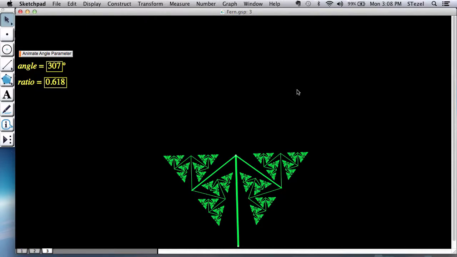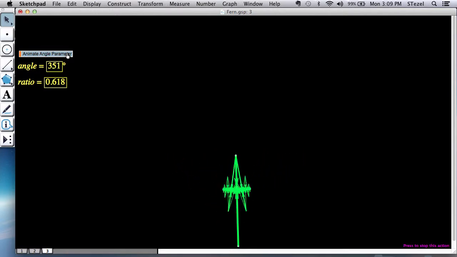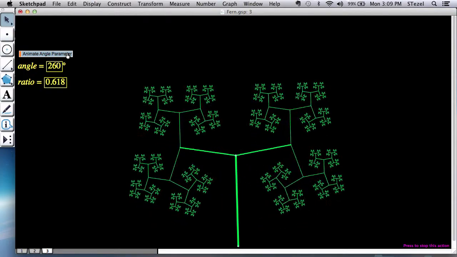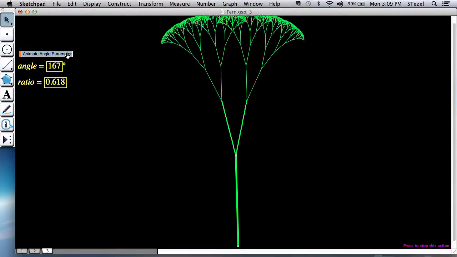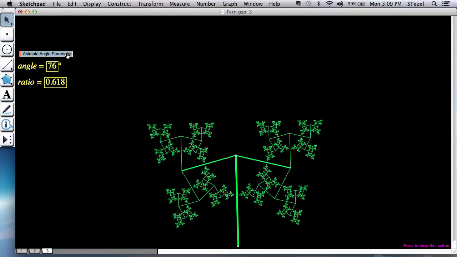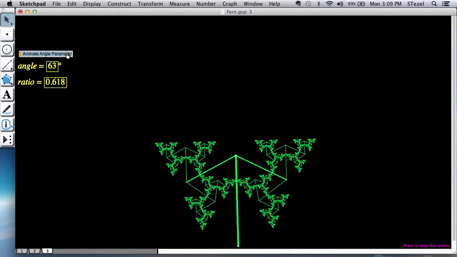Hello everyone. Today we're going to continue our exploration of fractals with a fractal called the Fern. And I just want to show you an animation that we're going to eventually create during this project. Here you see a fern structure unfolding with time, and it becomes this shape and back to what it was before. It is a not too complicated construction, but there are several stages to create this.